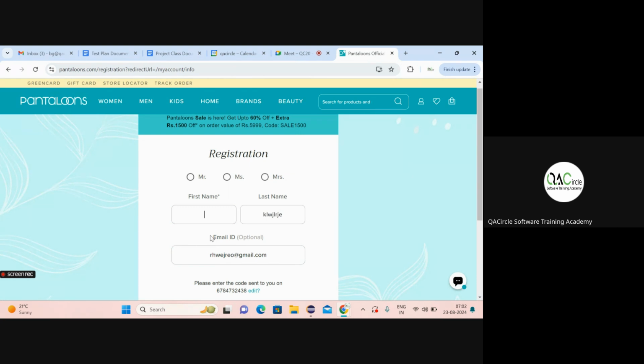It's only taking the string. So the issues which come under medium or P2 would be like this: instead of taking a valid name, if I provide some special characters or numbers, it's accepting it.